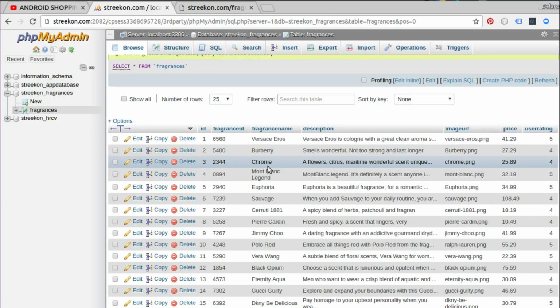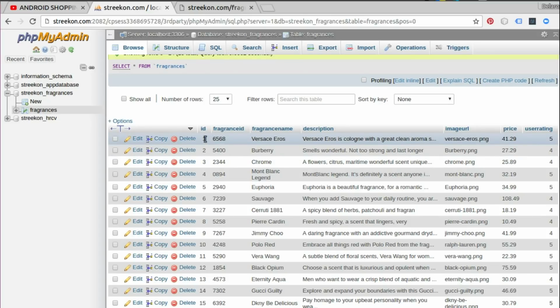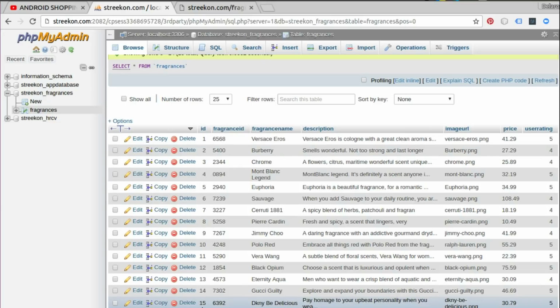We have up to 15 items, with the ID being auto increment, as you can see. This is sitting on a live server using the MySQL database. You could also use XAMPP if you like; you just have to point to the appropriate link using the IP.